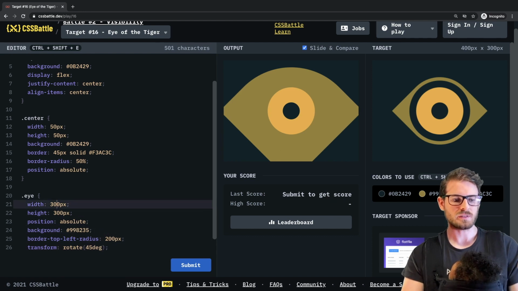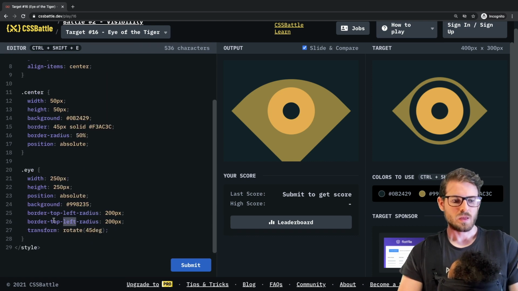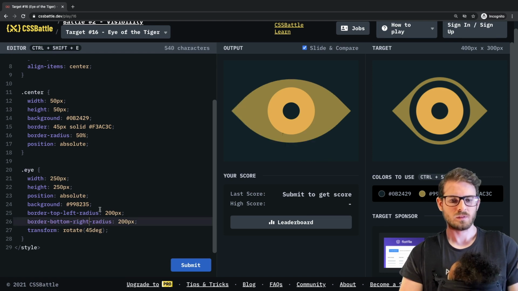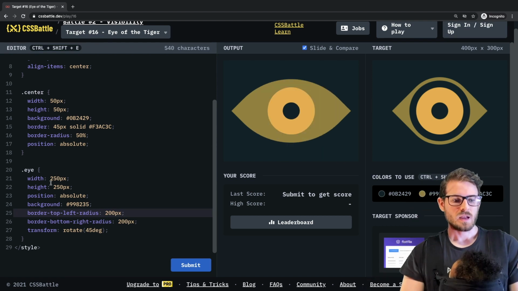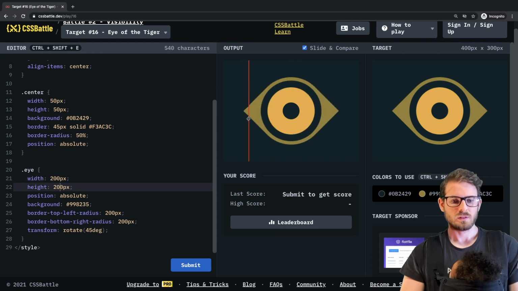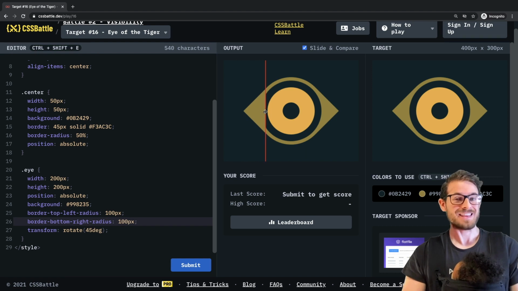And I'm going to try some magic over here. Let's see if this is on the right path. So I'm going to say border top left radius and border bottom right. No, border top right. No, bottom right. I think we're onto something. So I basically took the square, I transformed it by rotating it, and let's see if we can get it in the position that we want it. I think the width and height are good, but the radius might be too much. Ooh, it looks like 100 might work. I think we got it. I think we figured it out.